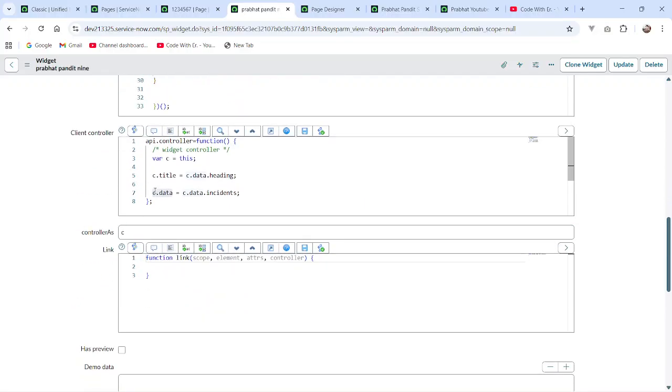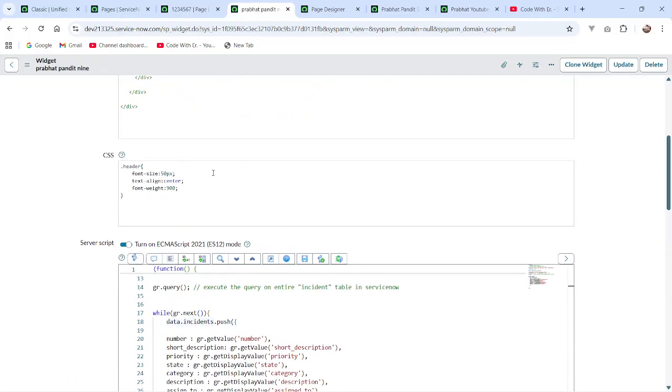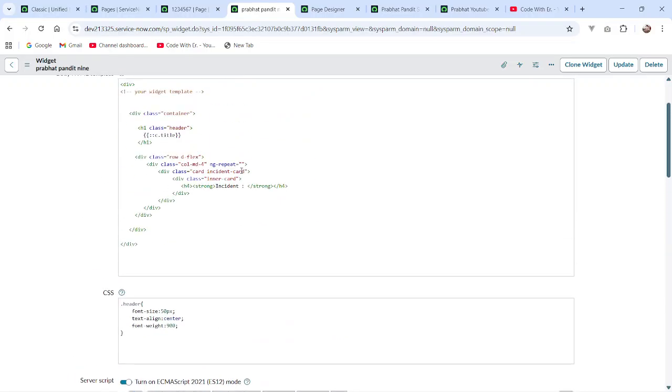Not this c.data. So copy c.data from here, and come to the HTML part, and inside the ng-repeat directive we will say inc, meaning incident, in c.data. So copy this inc from here, and I'll use interpolation, or string interpolation, but with a double colon.